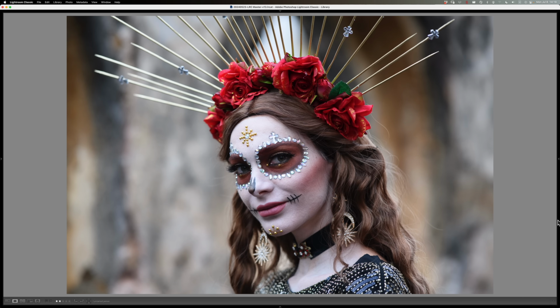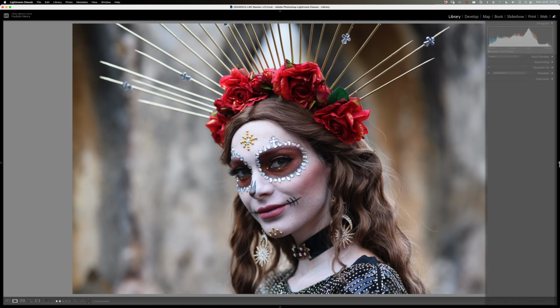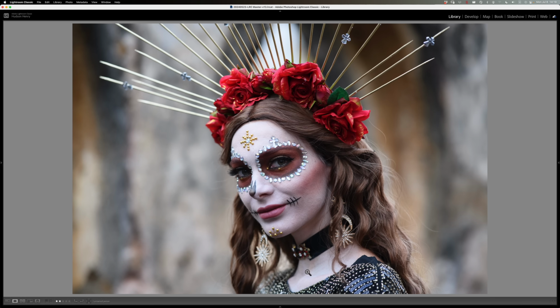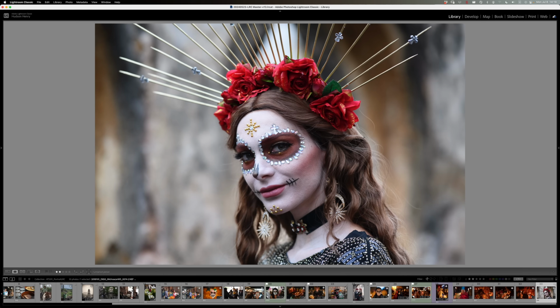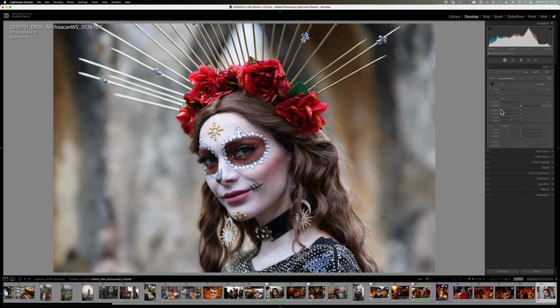So, okay, we're back at this image, and I'll open up my top tab here so you can see some navigation. We're in the library module. Anytime you click on these, you can pull in the panels left and right. I'm just giving the image more screen space here by keeping them shut down. I'm going to jump into the develop panel here. We don't need this left panel, that's all just navigation, but we want our settings over here. And this is straight out of camera. You see nothing's really been changed.